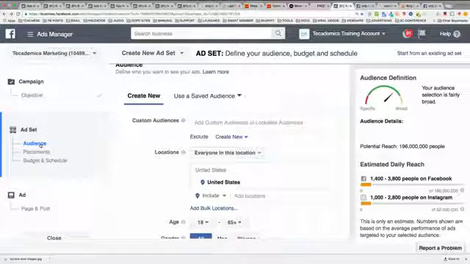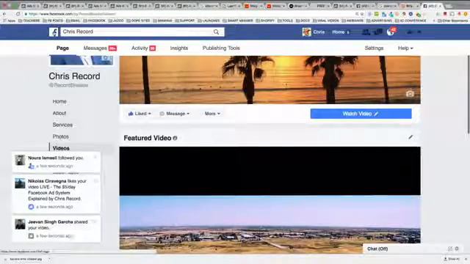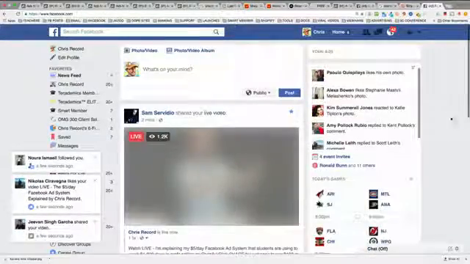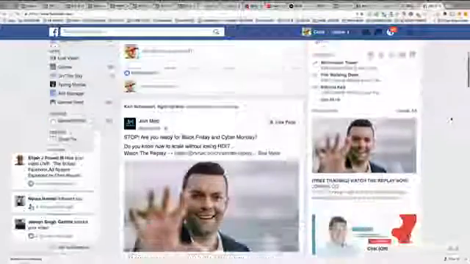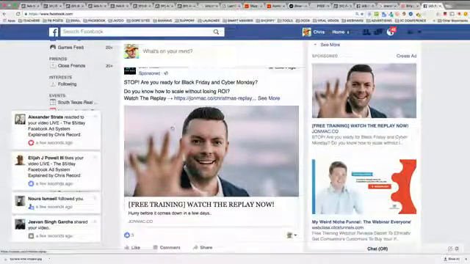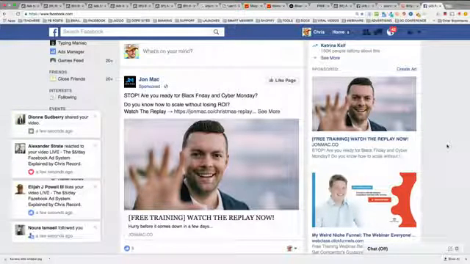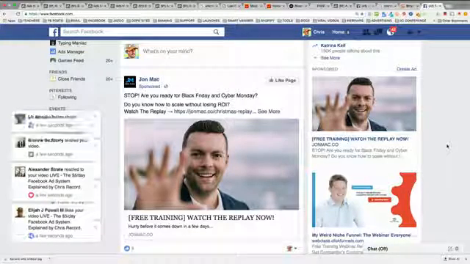I just showed you on the news feed how they're sponsored ads. But I don't know if you noticed, not just on the news feed, there's also over here on the right side, as we're scrolling down, look at this ad. There's John Mack and there's Russell Brunson, two people that are in the industry. Look, here's John Mack in the news feed and on the right side. He's getting me. But see what I'm saying?